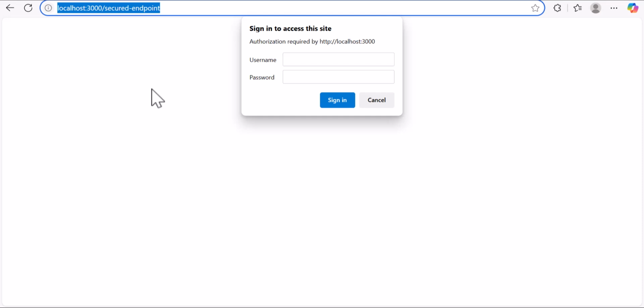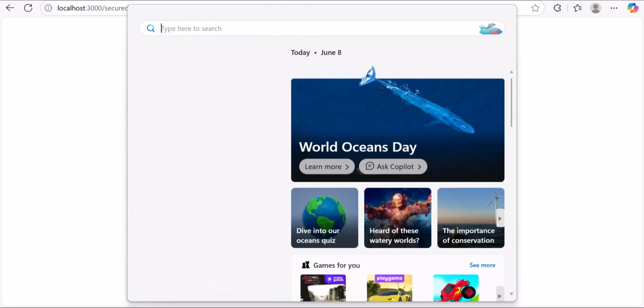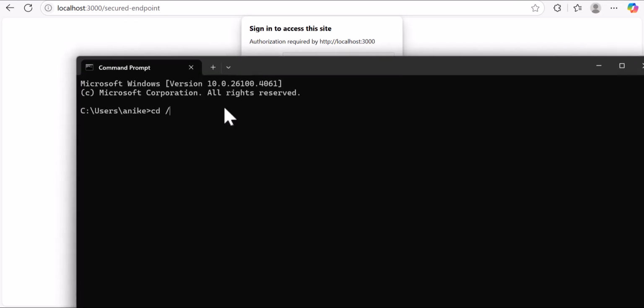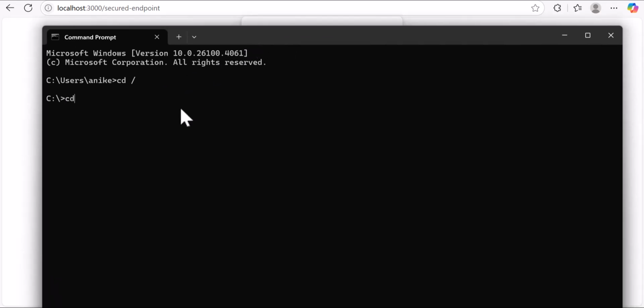For that, we will use a tool called ngrok. Okay, and how do you do that? Open one more command prompt. ngrok is already installed in my system and it is all configured. As I said, you can refer to my other video to understand what ngrok is and how it works. I'll go to my ngrok folder and write ngrok http 3000.